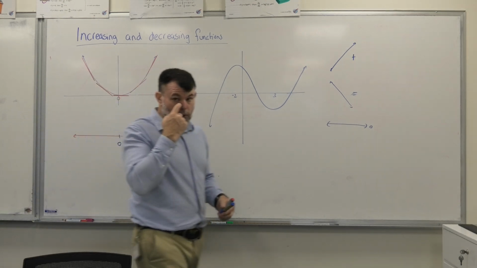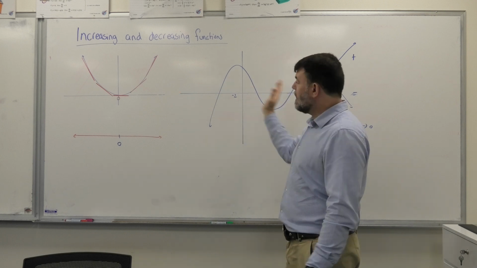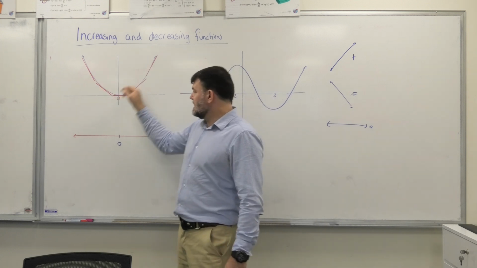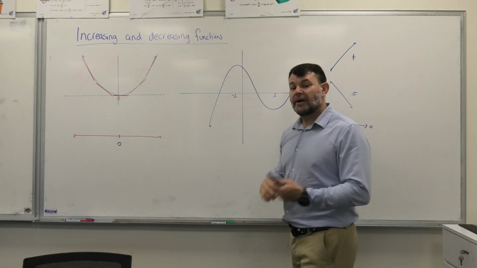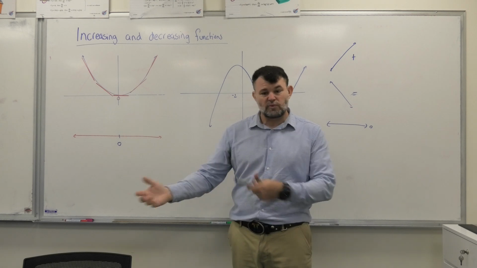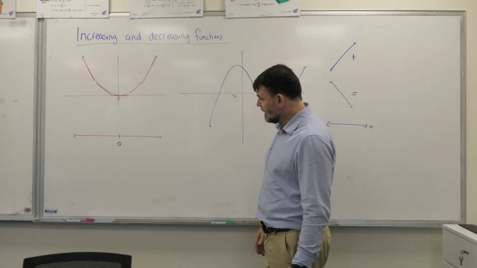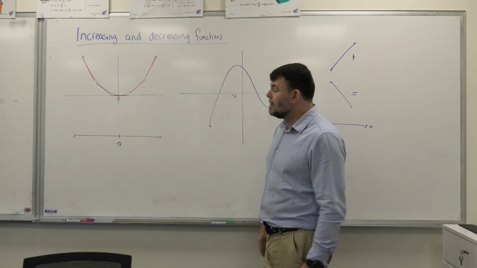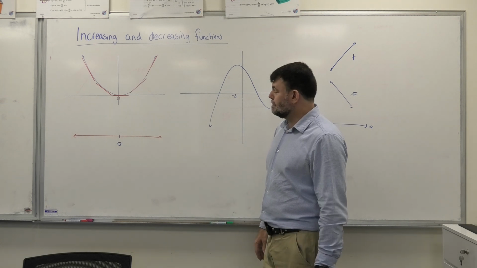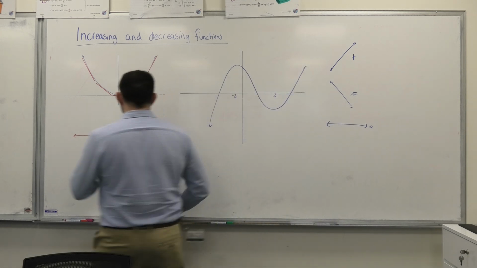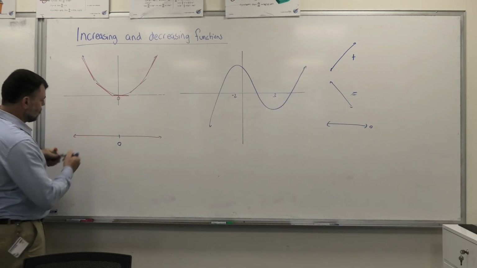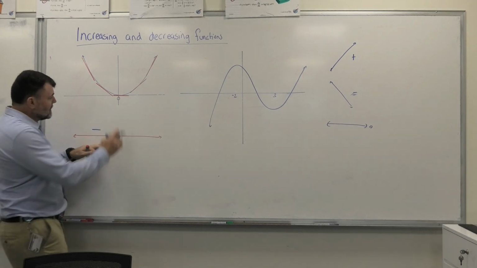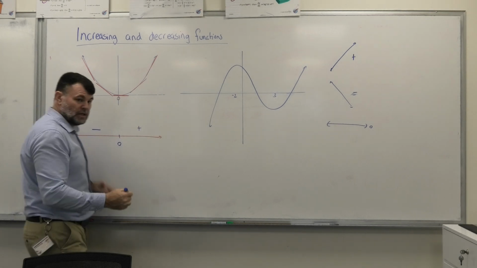Now when it comes to looking at functions in terms of graphs, it's visually easy to do. You can see where it's decreasing and increasing. However, you are expected to do this with algebra as well, and that's where it gets a little bit tricky. But we can use sign diagrams also with the algebra when we get to that, and we'll look at that in our next video. In this case here, we can say, well, before it reaches 0, I have a decreasing function. And once it gets past 0, it's increasing.